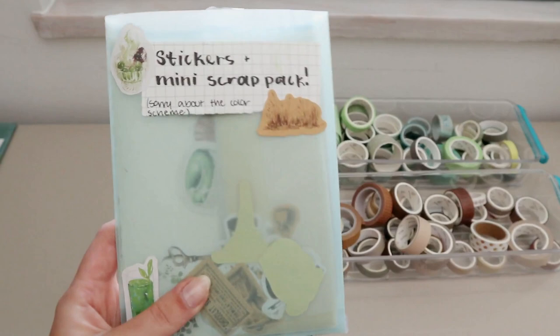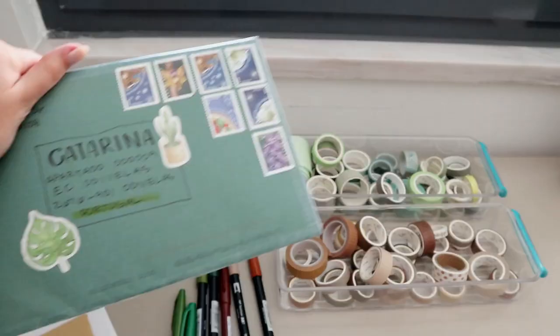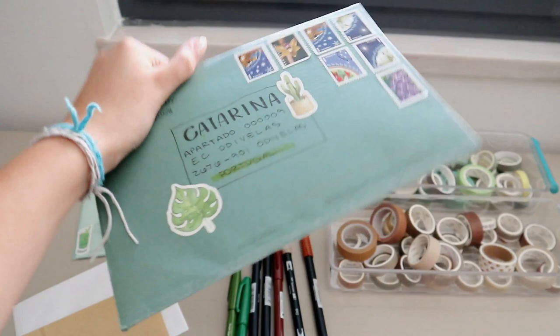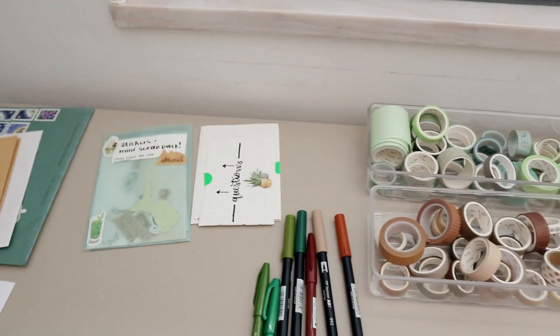I just don't know if I'm going to do only green and dark green or if I'm going to add some brown. Her envelope was very green and colorful, so I wanted to do something like this but a little bit different. I don't know what I'm going to do yet, but this is the plan. This is what I have planned for her letter, so I'll see you in a bit.